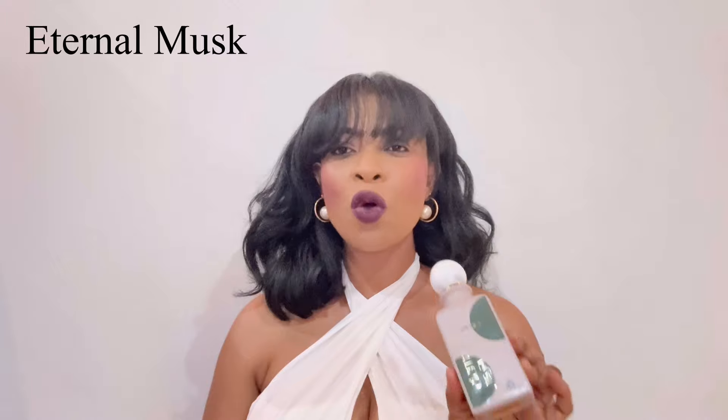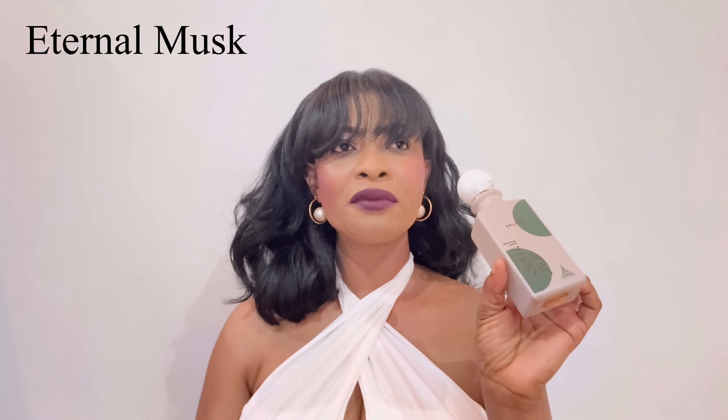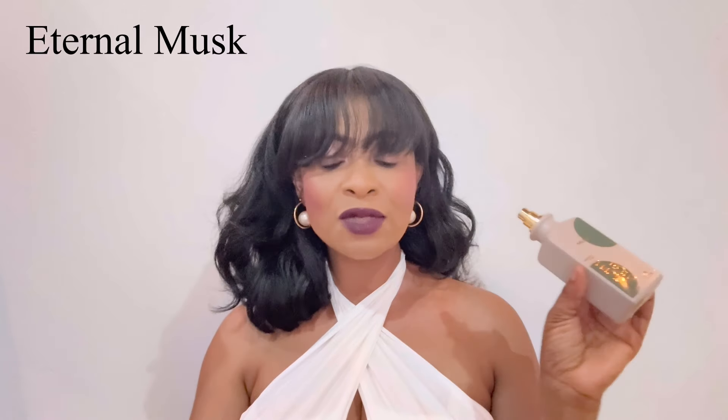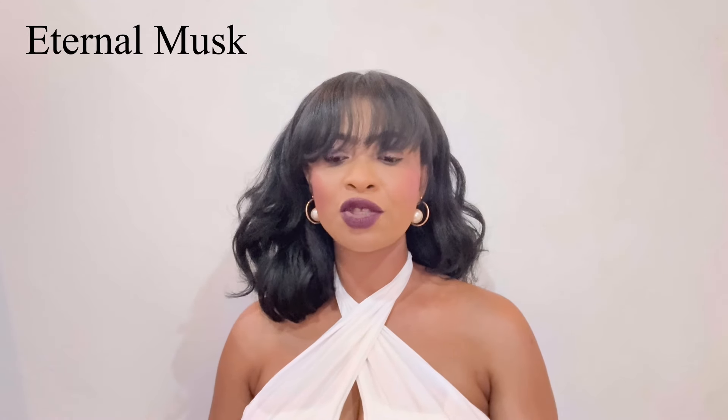A couple of months ago I got a fragrance I was super excited about — I couldn't wait to feature it in my Life After Maceration series. Unfortunately, that bottle got finished and I have replaced it. Now I can talk about it maturing. This fragrance is Eternal Max. It is one of those fragrances that do not require any time to macerate — it's beautiful from day one. From day one you get something quite soft, lactonic, a little gourmandish, musky, clean, fruity. It didn't need any time to macerate; it's not one of those loud, screechy fragrances. It is quite gentle, demure, and soft. In most instances, softer fragrances do well in the first few weeks compared to louder, obnoxious fragrances.